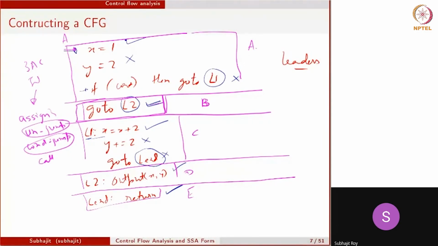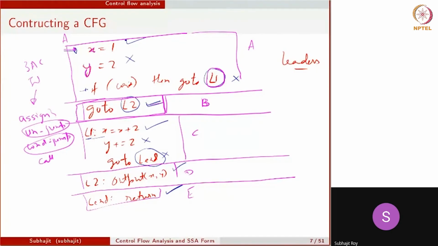And in some sense, can somebody tell me whether this is a control flow analysis or a data flow analysis? Control flow graph construction? Yeah, it's a tricky question. Here you need to only look at your labels, but you never have to worry about the values sitting inside the variables.